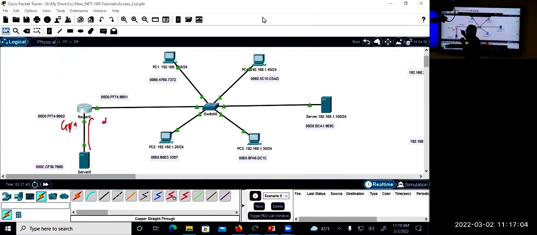The first one here, deny what? Deny ICMP. ICMP from when? Anyone? From this one here. This one I put is 172.31.1.10. Deny from the 172.31.1.10 to the 192.168.1.100. That means anything from this computer to this computer will be dropped, but it doesn't impact any other ping. So if you want to ping from this one, or this one, or this one, it's okay. And you can check it here.